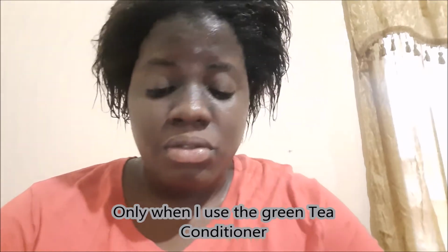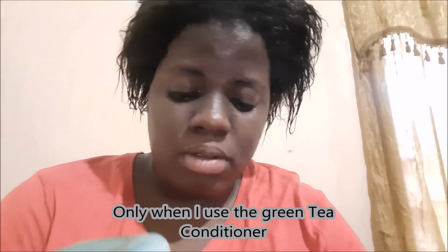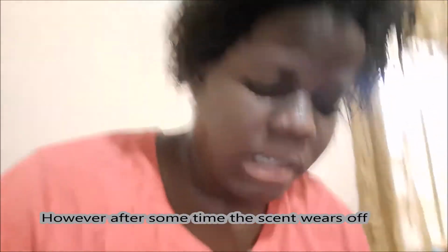It'll smell so good, and it literally, to me, my nose is clear for the rest of the day. For the rest of the day, I don't have any allergy issues or sinus issues. That is how strong the scent of this is. After that time, the green tea scent does wet.